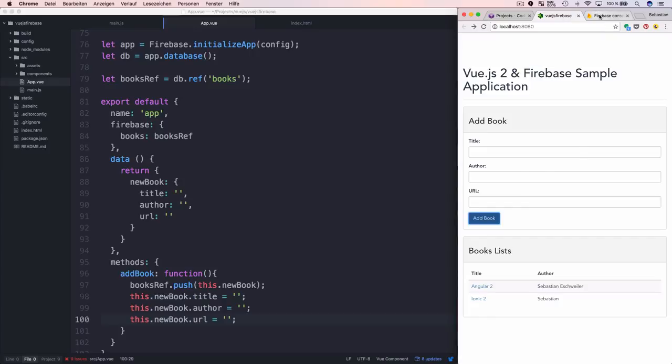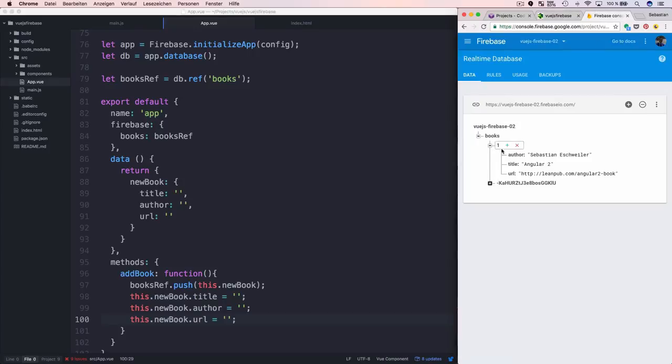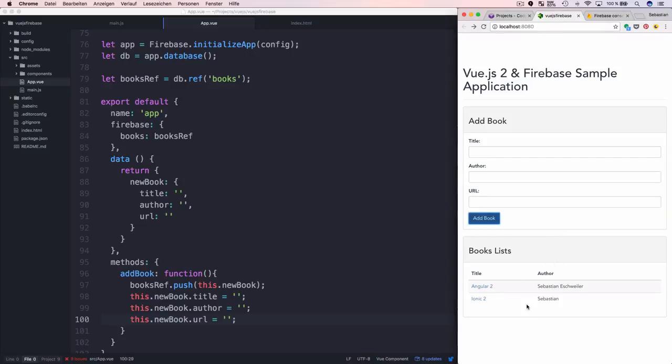And if I now switch over to the Firebase database, you can see here the new book object has been inserted. The ID here has been assigned automatically, and that was my first item here, and now I have the second item available here, and it's synced in real time with the data the list is presenting in that section here.